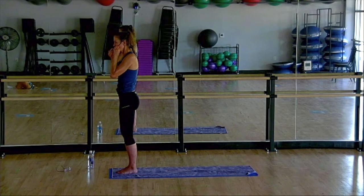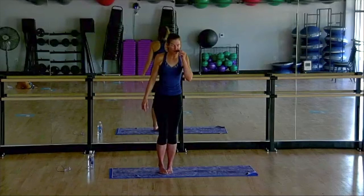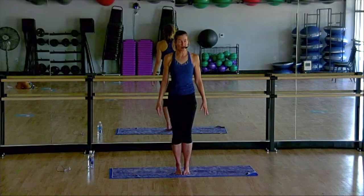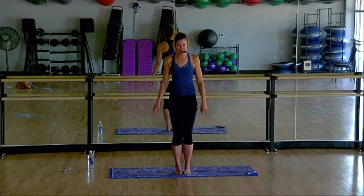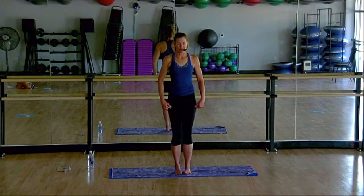We'll work on a little balancing. You can stay at the front of your mat. I'm going to turn towards you so that I'll be in the center of the mat and I can work centered up. Okay, so we're going to rock forward and back from heels to toes just to get the feeling of a bit of an imbalance.